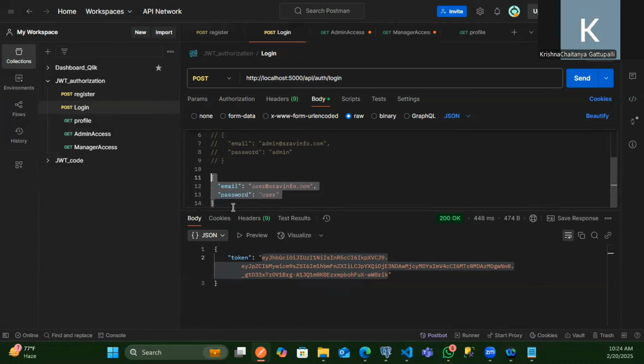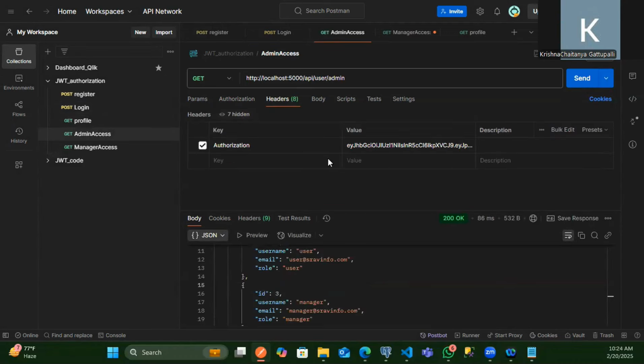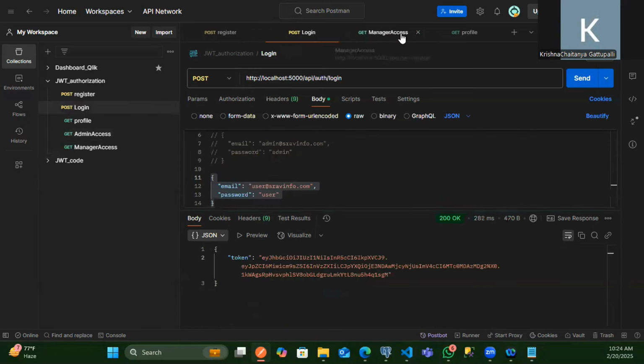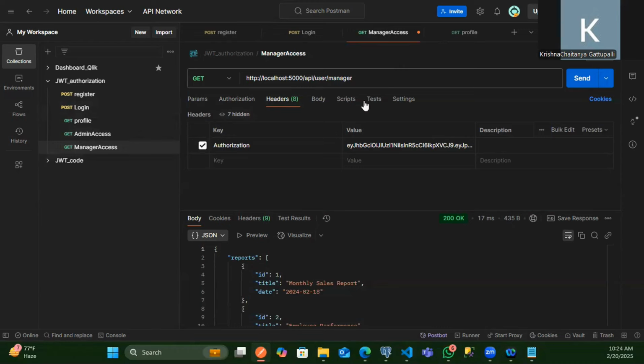Here we have the user info. So this is the user again, and again I am going to hit this. Whatever is there, every time we have to save. Otherwise we will find these red marks at the top. So let's save this, and that red mark will go away.